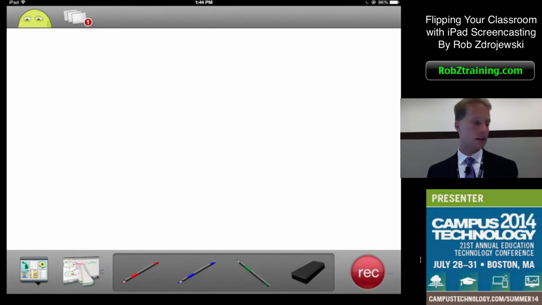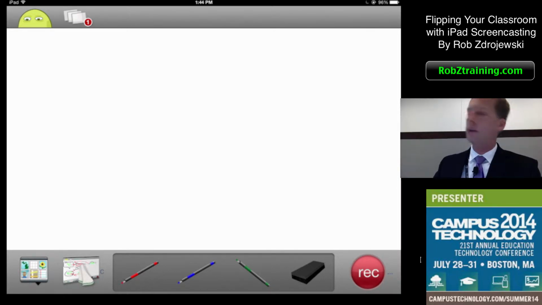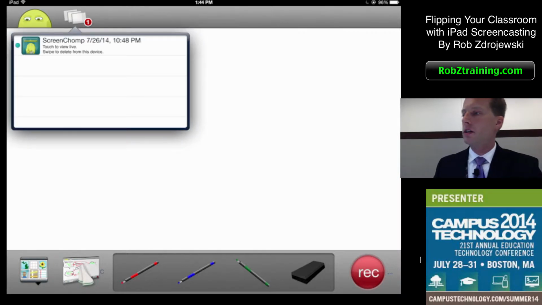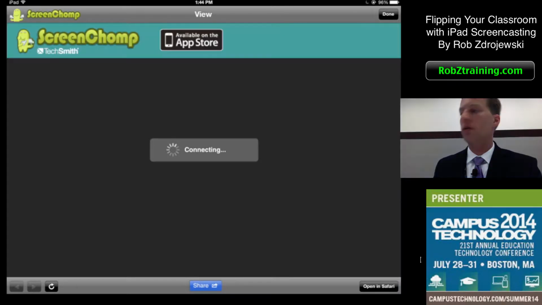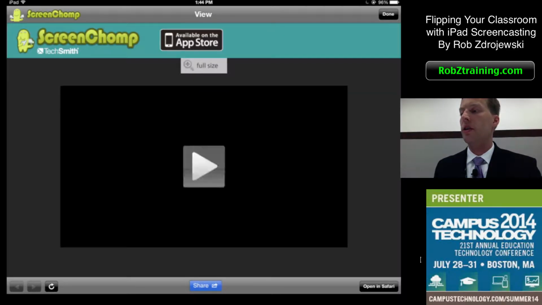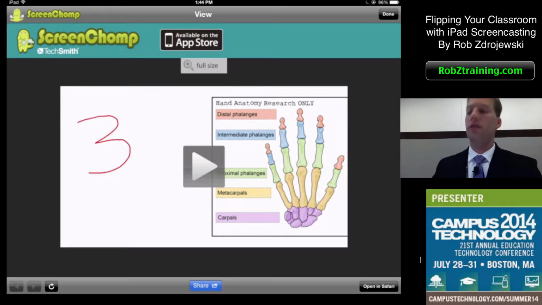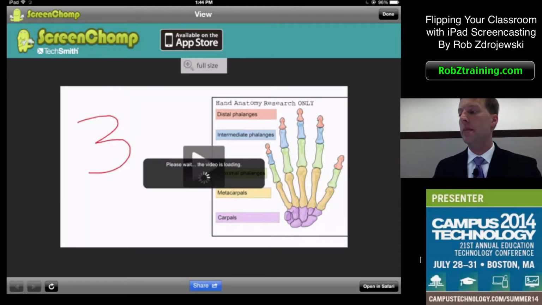So this app is pretty basic. I use my laser pointer here to show you an interface. Up in the top is anything you've recorded in the past is stored up there. So I did an example just the other day, and if I touch that, it'll play it. And there's no logins needed. That's another reason why I like this. No logins for you, the creator, or for the students watching. You just hand the iPad to a kid and say, make a screencast. It's kind of a nice thing not to have to deal with those passwords and things.